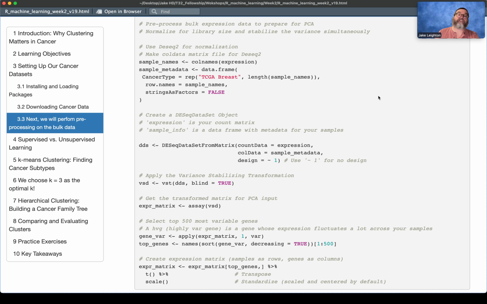And basically this is just a data frame where the row names are the patient names and the columns are different attributes that you would normally use to tell the difference between things. Like let's say you had a column called type and it was normal, tumor. You could do differential gene expression analysis between those two types. Here we don't have that. We have no design. All we care about is normalization. So we can just put design equals ~1, right?